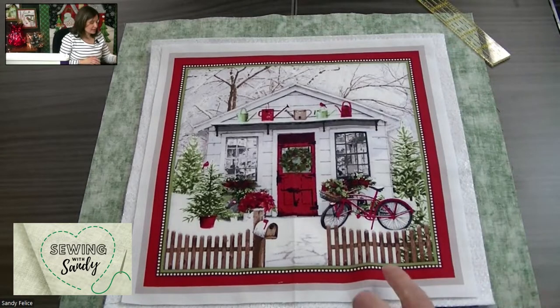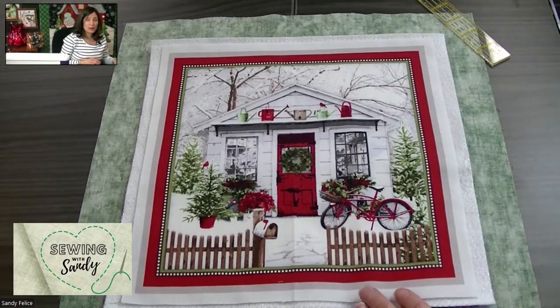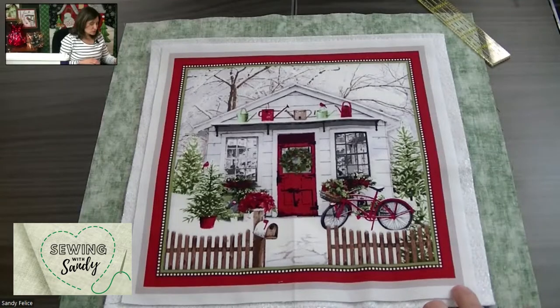And now we're going to go ahead and baste. This basting will need to come out in the end. So just a long stitch somewhere in that very outer edge section. So as long as your machine will allow, stitch right here. If you have a machine with a built-in walking foot, you're going to want to engage that walking foot. If not, you will want to add your walking foot because you don't want your layers to slide as you're basting this down.